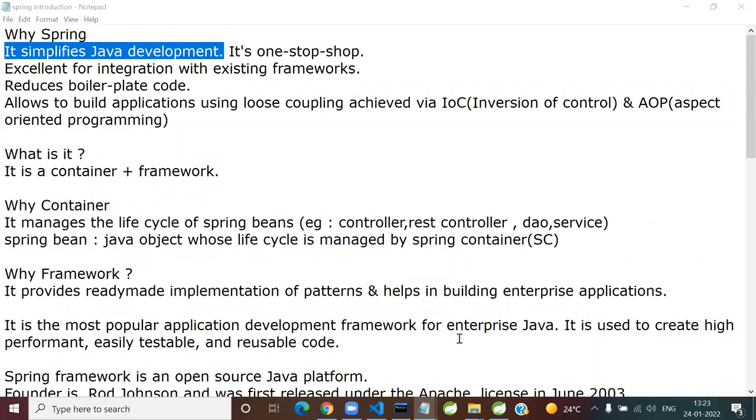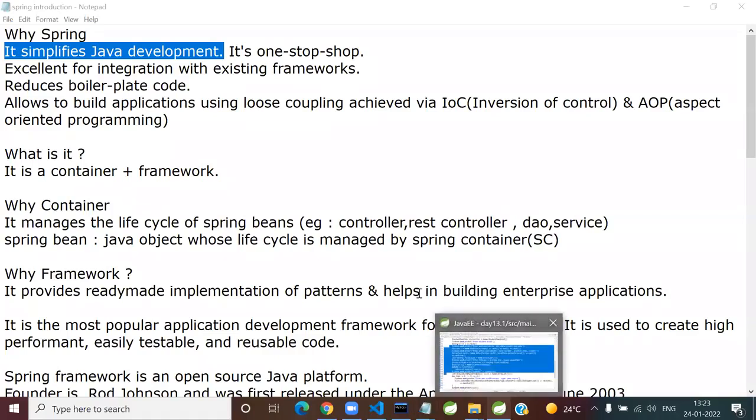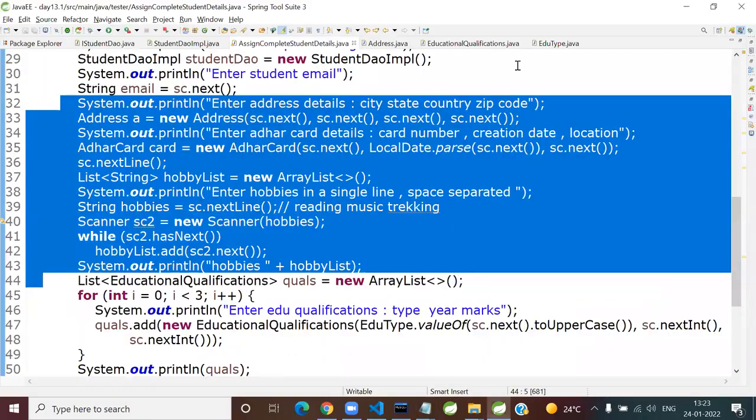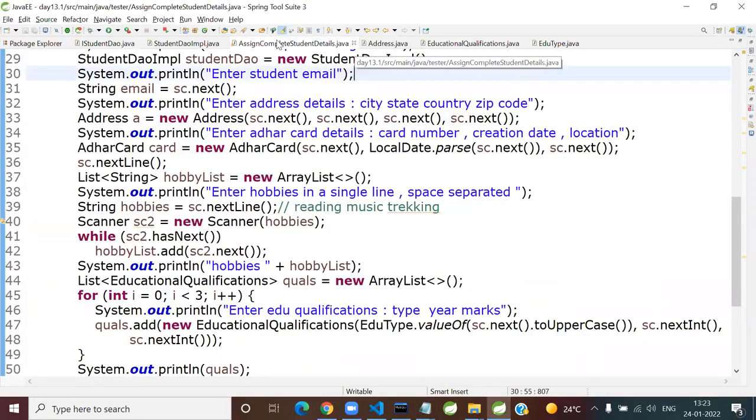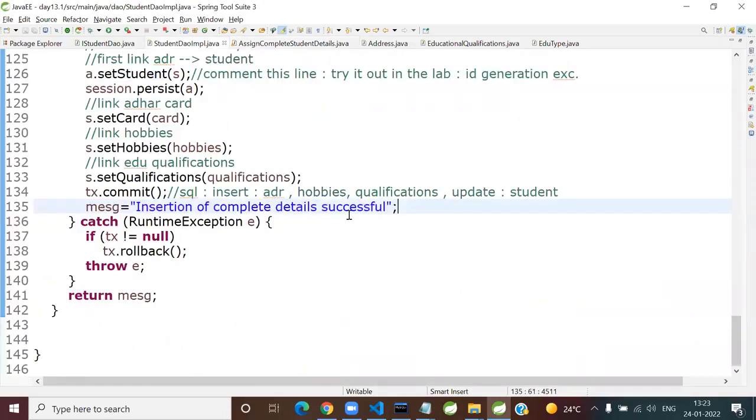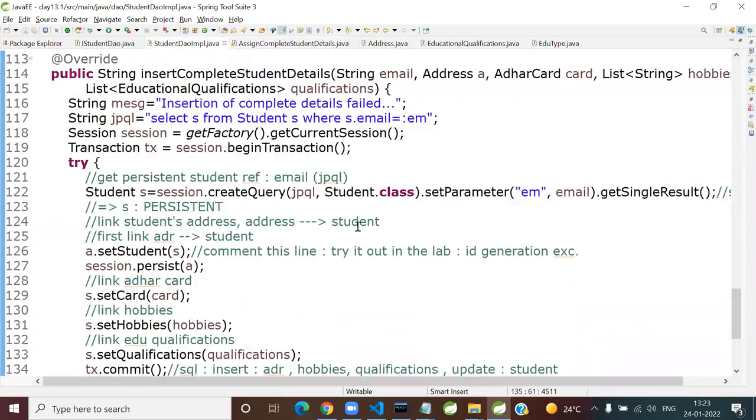See, unless there is an example, you don't get interested in learning a new framework. So if you open any DAO layer, for example, the last one we were working on is the student DAO layer. You tell me, what is it full of? What is it mostly full of? 90% repetitive code or non-repetitive code?